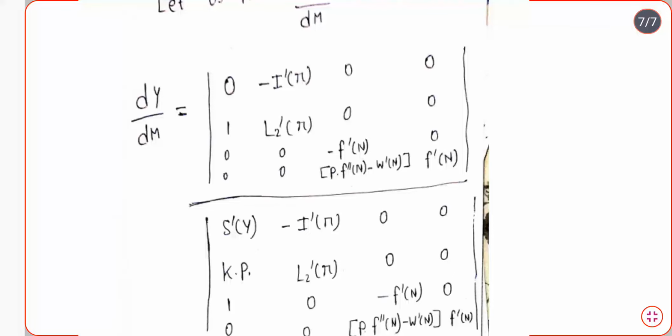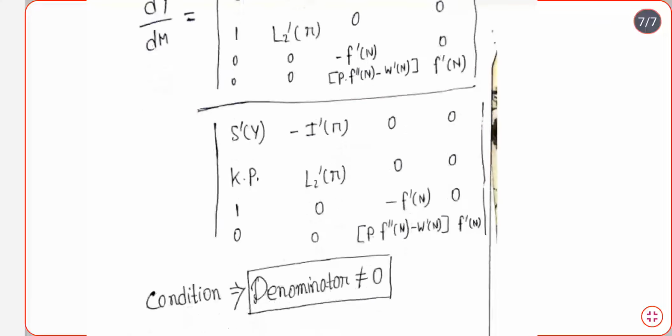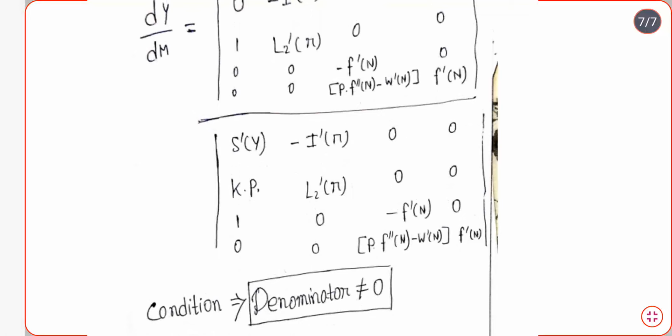Now as you can see, I have formed a matrix. Let me tell about the denominator at first. How have I formed the denominator? What is the process of forming the denominator matrix? Now the denominator matrix is very simple. It doesn't even matter whether you are trying to find out dy/dm or dr/dm or dp/dm, the denominator part will be the same. So how to form this denominator matrix?